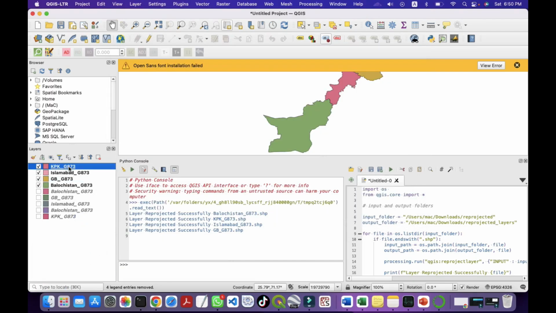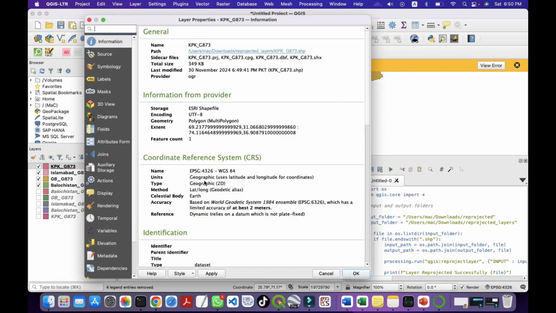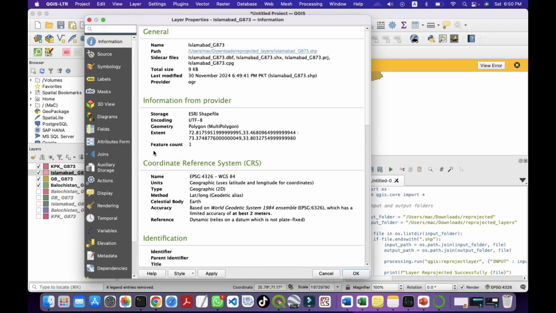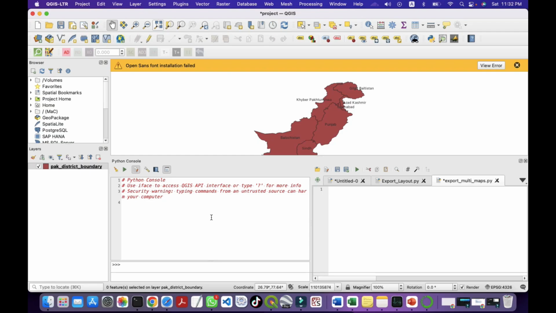Now you can see 4326 WGS84. So we successfully reprojected our layers.